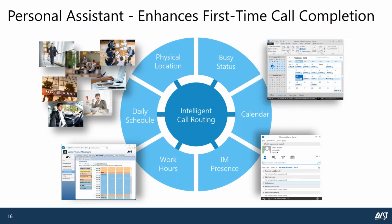I always am very careful to tell customers we do not know where the end user is. You can't run a report and say, where is my user today? But we do allow the user, once the administrator turns this feature on, to define certain locations that we can use in call routing. So how this would work: you would go into the office, you would go to our mobile client, you would define the location office, it would go out to the cell towers, ping 3 cell towers to triangulate, come back. We now know when that mobile device is in that location. We don't tell anybody. The device knows it, but it doesn't report on it.